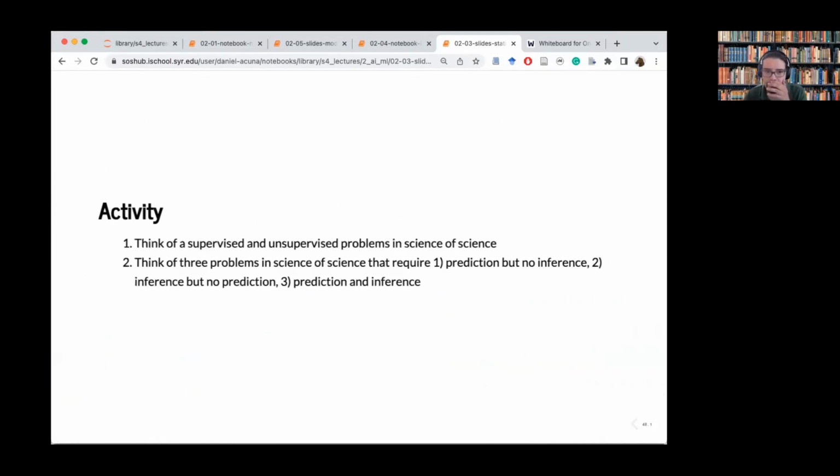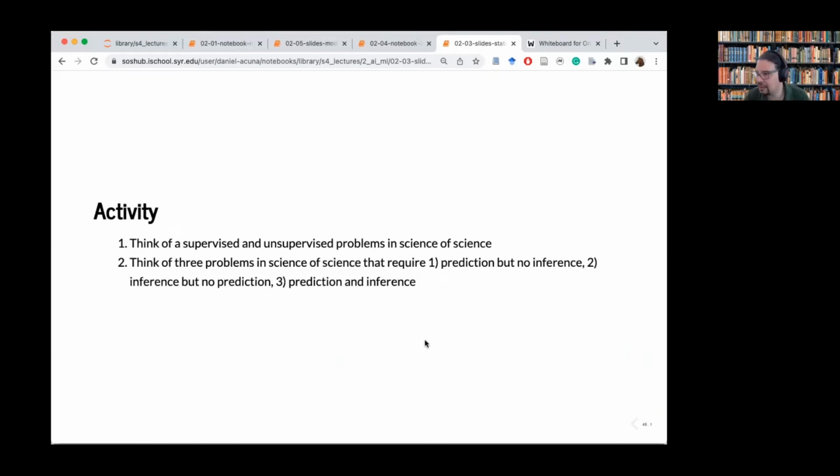Okay, so let's do a little activity, and let it serve as some sort of a break. So it's going to be 11. I'm going to create breakout rooms so that you can discuss these two questions, and I will do it at random. Because I'm going to reuse the breakout rooms that I created before. So this is 7. So let's see here. Okay, so that you can discuss this.